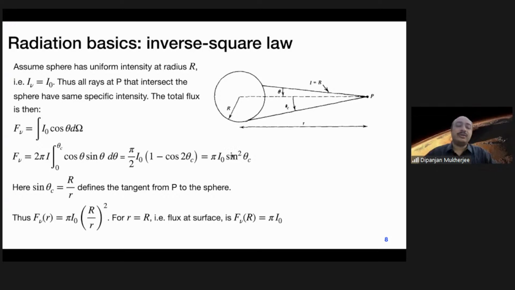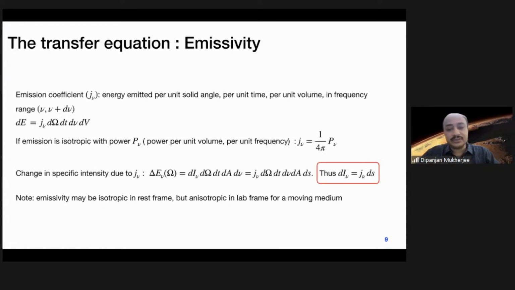But this was just a brief demonstration of the fact that the reason you have the inverse square law is not because the intensity along a particular ray is decreasing. That is not the case. But the contribution of a given area element towards your line of sight decreases drastically. Because as you tilt the normal away from your line of sight, the cos theta contribution of that area decreases, and it only exists up to the tangent of the sphere. Okay, so good. We have recovered the standard inverse square law from the basic definitions.